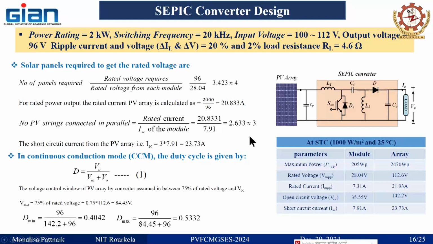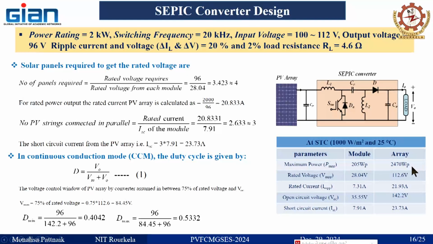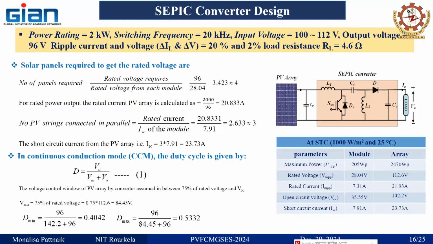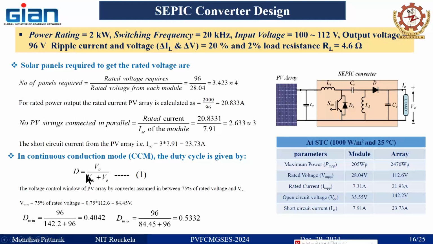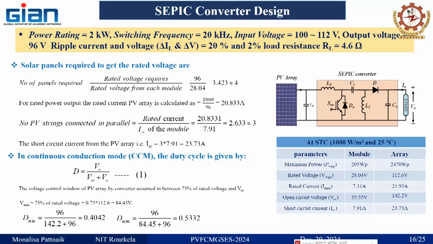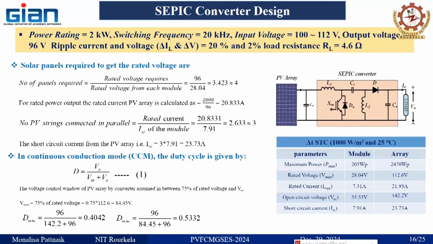So with this PV design, we are going to calculate the duty ratio at which it should operate and what filter designs we have to consider. This was done for the continuous conduction mode. We have to find the range, because PV is not a constant power source. It depends on the nature, so based on the insolation levels, the peak power will change.